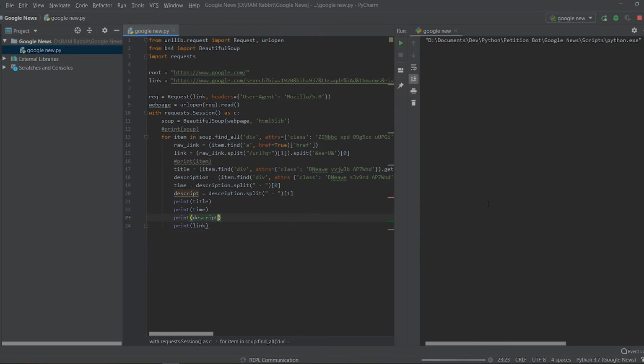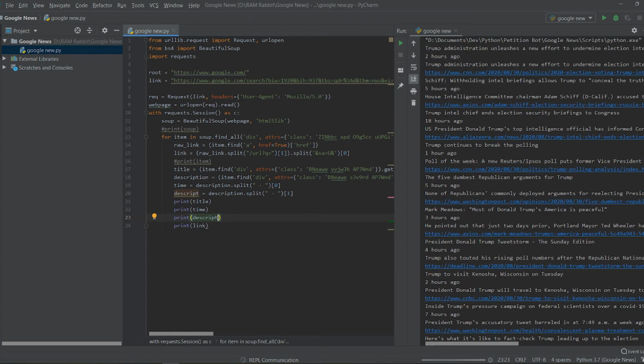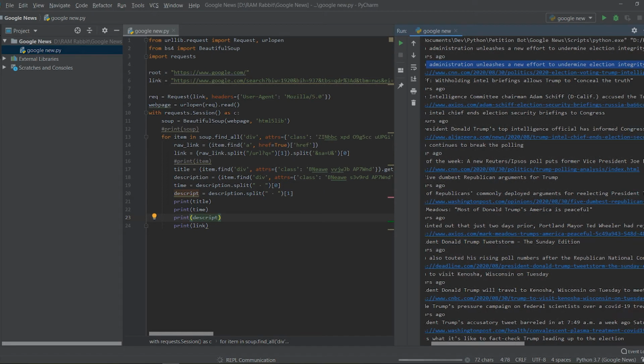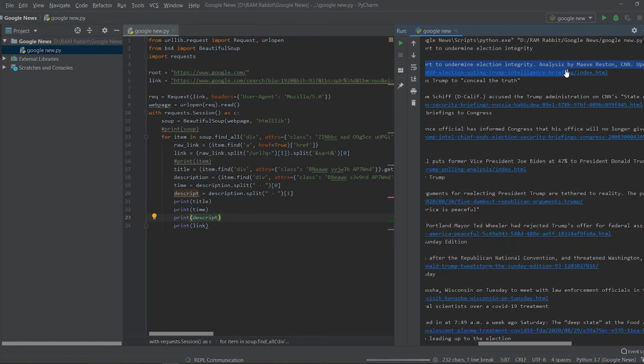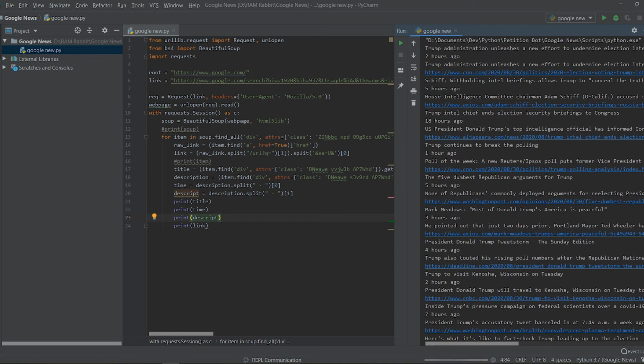Call it whatever you want. I'm not the best at naming variables. But you can see now we're getting the title. In this case, it's very similar to the description. However, it goes on afterwards. And we also get the time with it. And you can see in this case, the description starts off a different way.